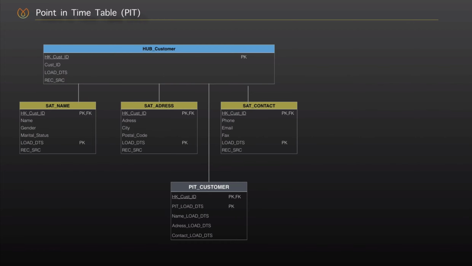As we already mentioned, they store only the hash key of the hub or link table and the load date of the corresponding satellite tables. It is also possible to add more computed attributes, such as the hub business keys, in that table. And the general idea is that point-in-time tables make querying the data vault easier and increase performance.